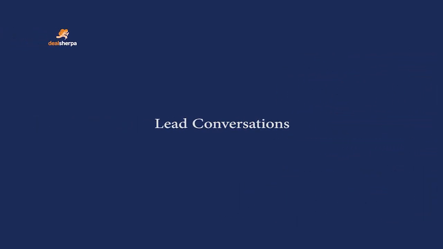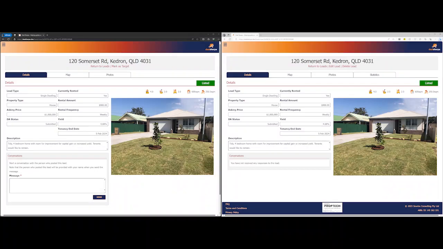In this video, we're going to look at how communication between the person selling a property and the potential buyers occurs in Deal Sherpa. We can see on the screen that we've split this demo so that we can view what a buyer sees and what a seller sees side by side. The screen on the left is the buyer's view, and they have the option to start a conversation with the seller. The screen on the right is what the seller sees, and until somebody contacts them about their advertised property, there are no options for them within the conversation section.